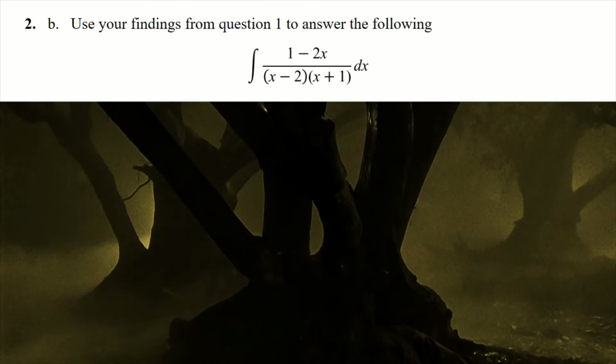And again, in a similar fashion for 2b, use what we have learned in question 1. Can you integrate 1 subtract 2x over the product of x subtract 2 and x plus 1 in the denominator? Okay, all with respect to x. So please pause the video and try this. Okay, let's have a look at the solution.